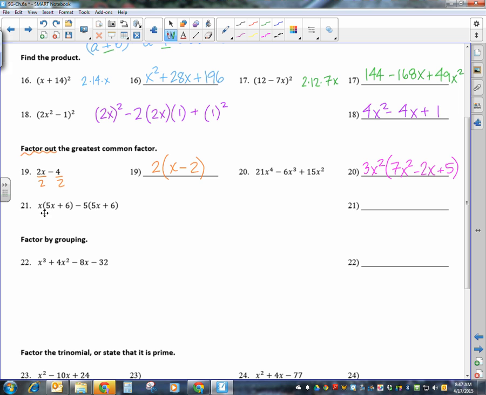This one we've talked about, and this goes along with our trinomials. This is our common factor. So I always like to take it out first, kind of like what we've been doing. So I take out 5x plus 6, and what I'm left with is x minus 5. Because once I take this out, I have an x. I take that out, I have minus 5. Okay, and that brings us to the next one, which is factor by grouping.